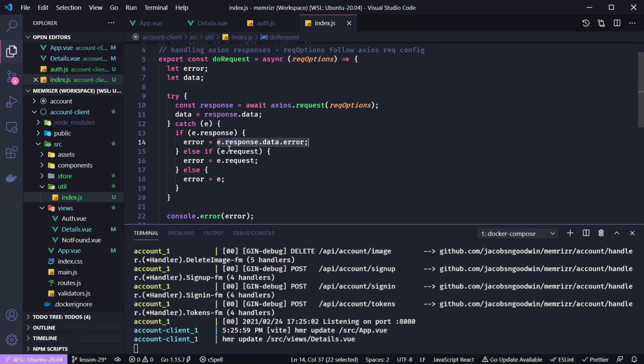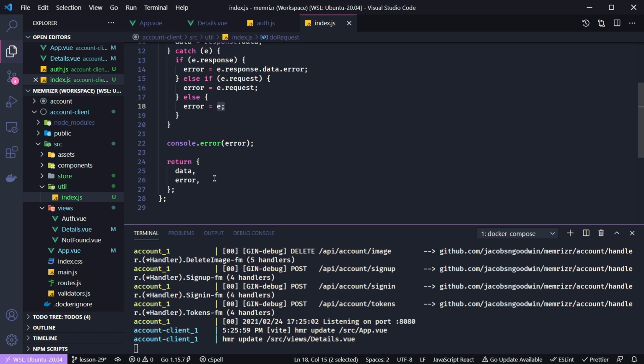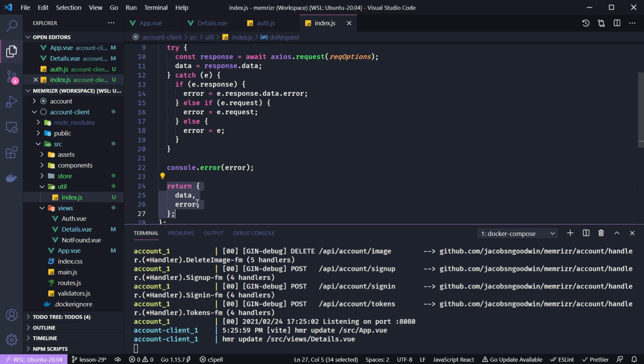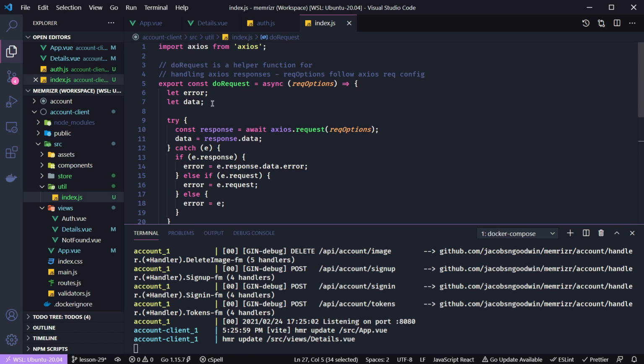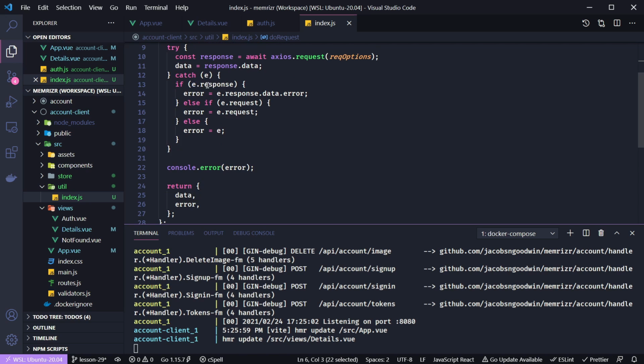But then there could be networking errors, your request doesn't go through, and those actually come directly in on the e.request. Otherwise, we'll just handle the error generically, console it, and then we're going to return two fields, either the successful data here or the error. And these are initialized to null with these let statements here. And so this is a way just to handle all our errors in the same way.